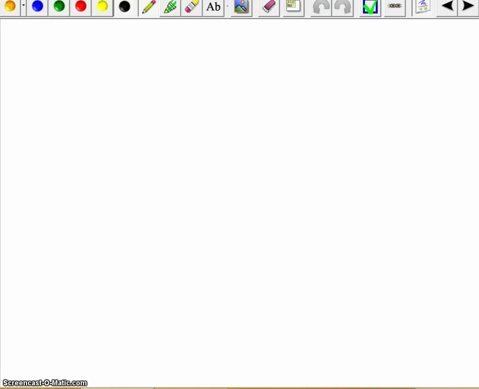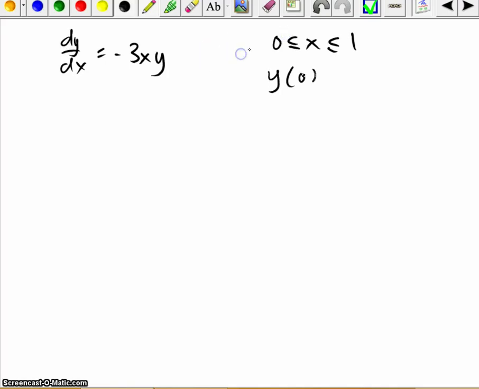To start off, I'll just use an example. Let's say we have the ODE dy dx, and this is given by minus 3xy. You're given the domain where your x applies, so this is from 0 up to a value, let's say I'll call it xn, just to use some values. For example, this is from 0 to 1. The value at y0 is not known, but you know the value of y1 is given by some value. Let's say I'll call this 10, just for example.